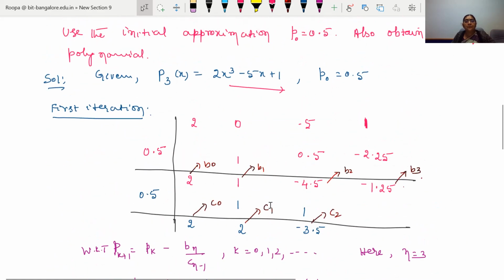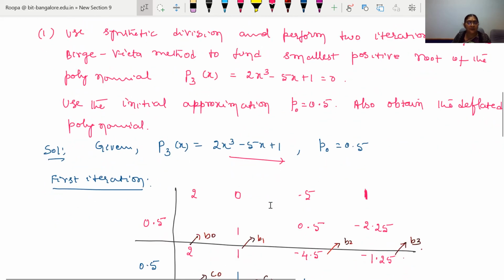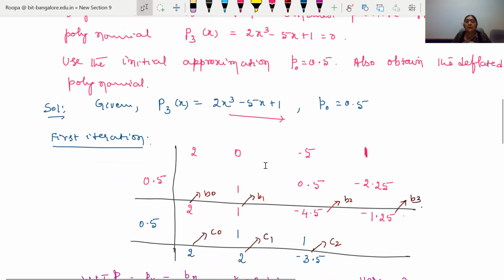Now before I wind up this video, I'm going to explain within 2 minutes the important steps to follow to solve the Vieta method. Here I recorded one initial approximation. Suppose it is not given, how do you find it? First you find two values with opposite signs. Then you make a bracket and take the mid value, which is my initial approximation. But here they have already given it, saying to find the smallest positive root.